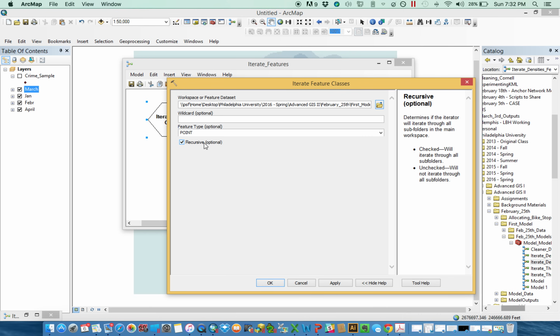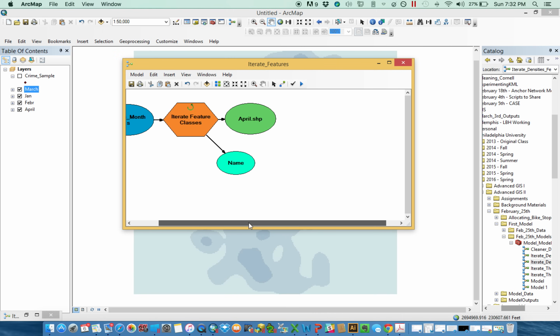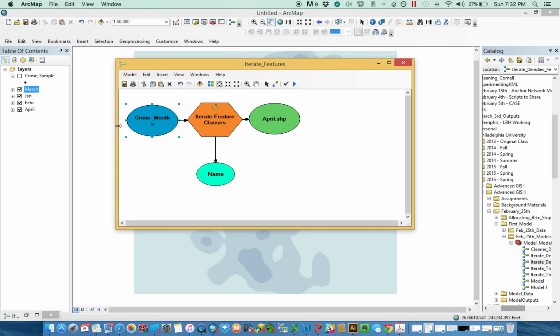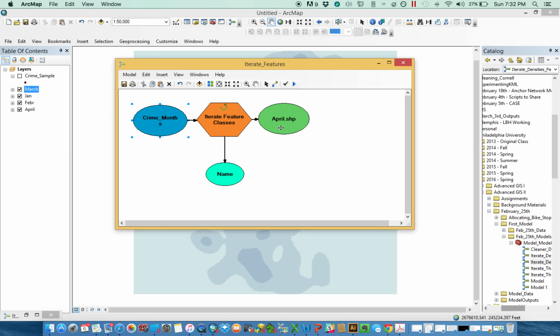And finally, recursive is what will happen if you have folders within folders within folders. Recursive just iterates through every folder and subfolder it finds, but we don't need that right now. All right, so I'd have my folder, no wildcard, and I'm saying only find points. As I pointed out before, everything lights up orange, and that becomes an iterator. And now it's time to pause for a moment and really break down the component parts that you've created here. I know some of you appreciate this in the video, and some of you might want to get to the execution of it. But I really think that to understand these tools you sometimes have to pause and discuss the structure. This gave you three elements.